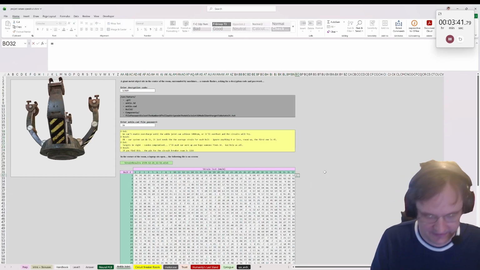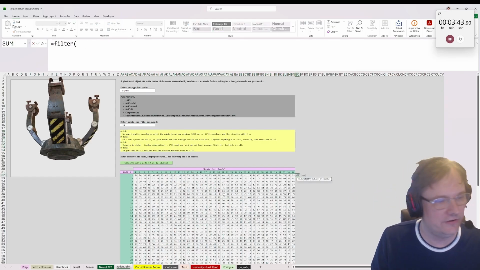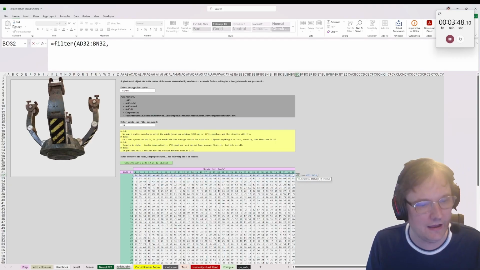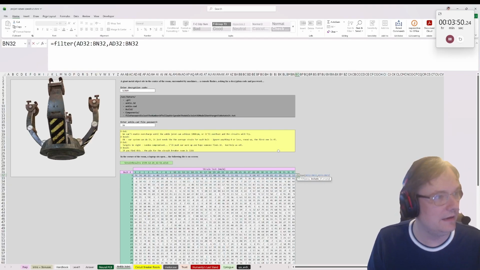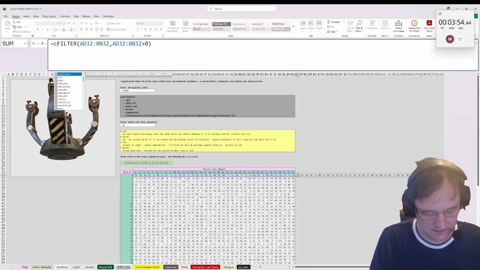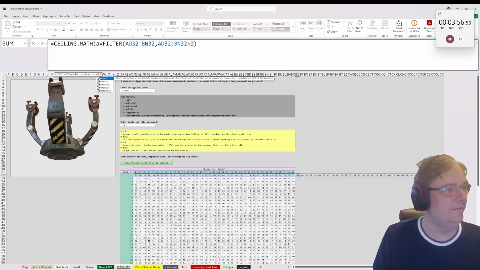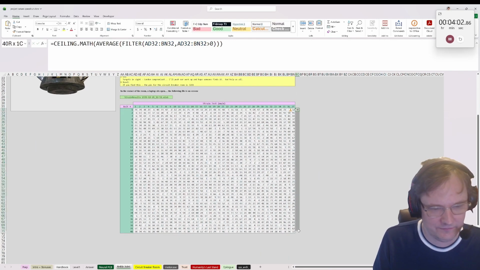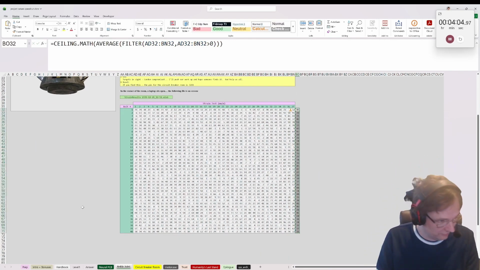So these, then it is filter this by this being greater than 0, right? Then it's the ceiling of the average of all this. It says the first one's 45, which matches.